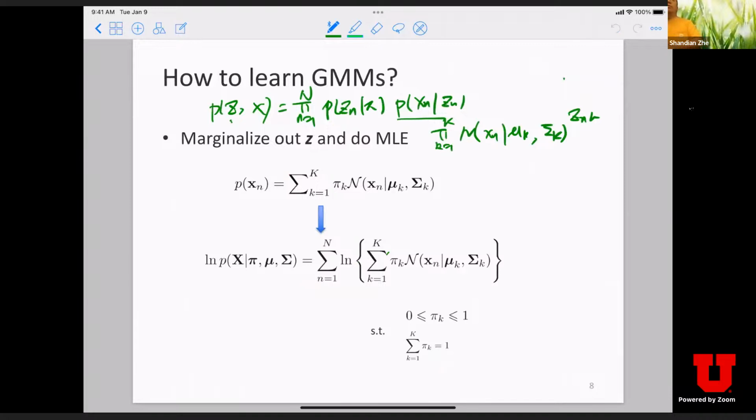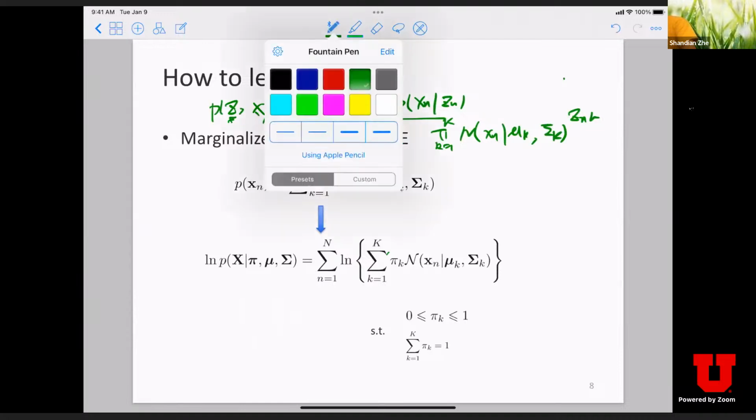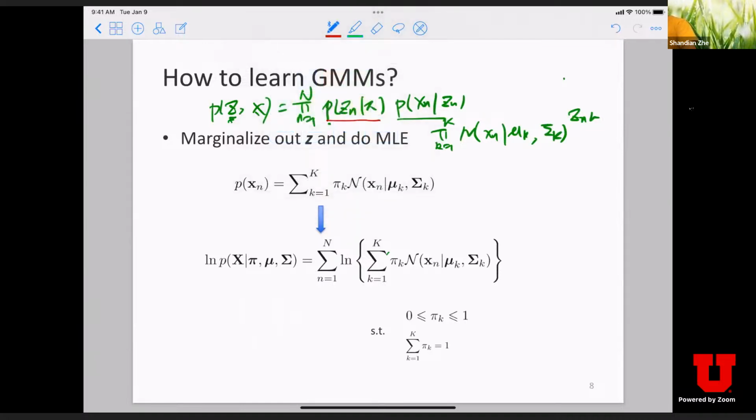To address this learning problem, one straightforward idea would be this. This model is a joint distribution involving both the cluster membership, which are categorical variables, and the continuous observation X. If you write down the joint probability, it is a product over every data point, where you first sample the cluster membership, P of Zn given pi vector, and then the likelihood of the observation Xn given the cluster membership Zn.